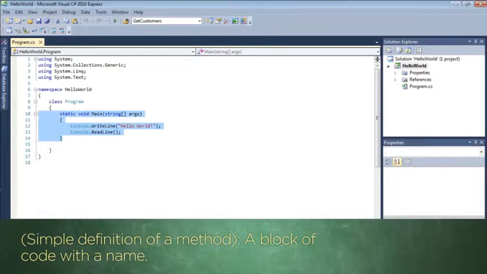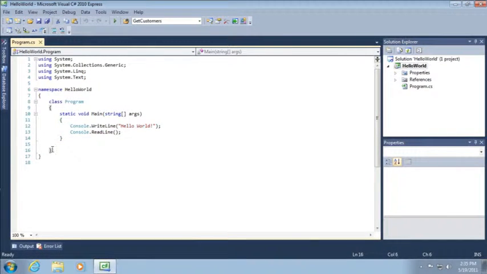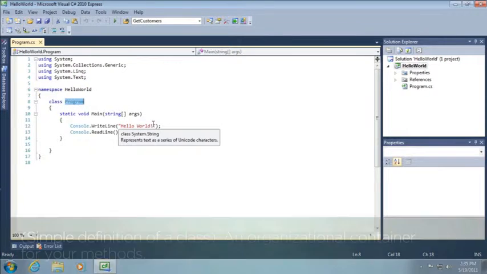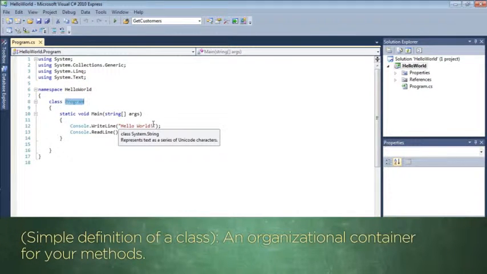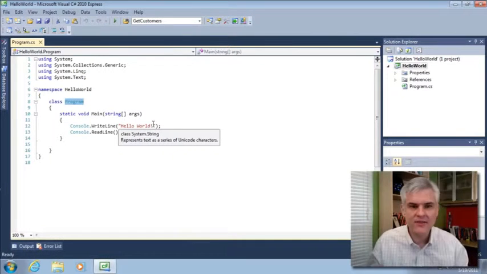The Main method lives within another set of curly braces, here, a class named Program. Think of a class as simply an organizational tool. Right now, it's just a way to keep your methods organized. We'll come back later and give it another definition. You put all the methods that are related together into a single class. And what do I mean by related?